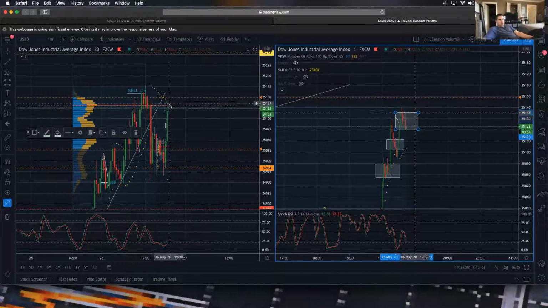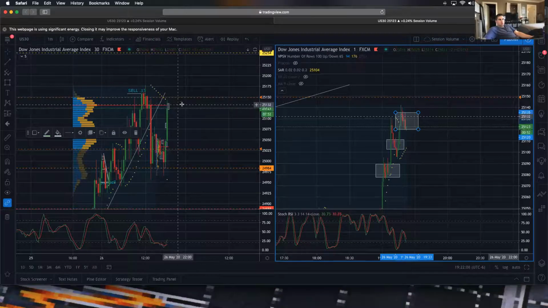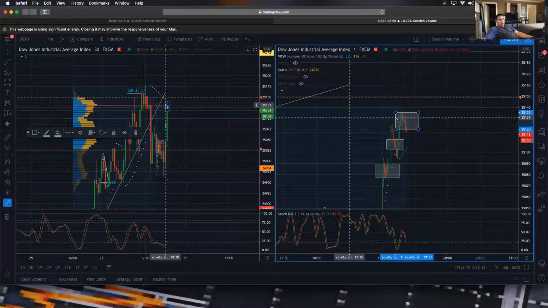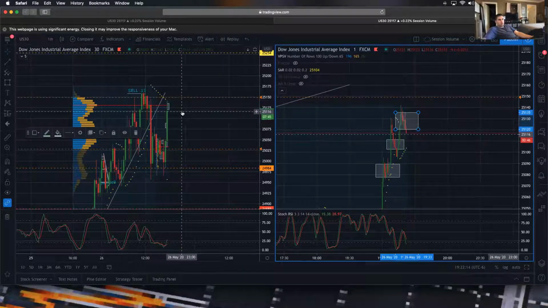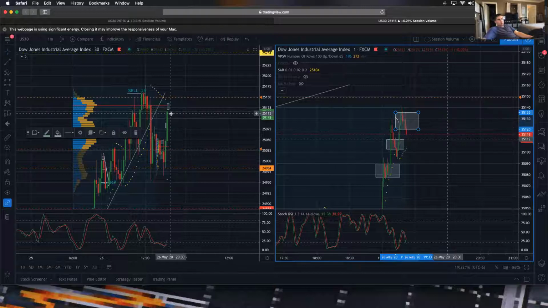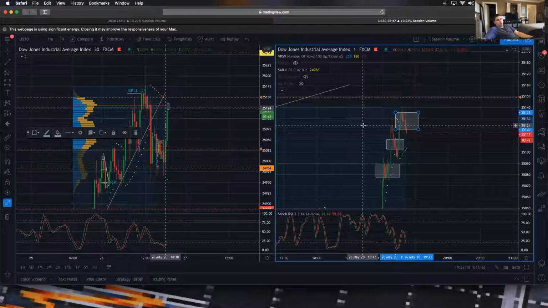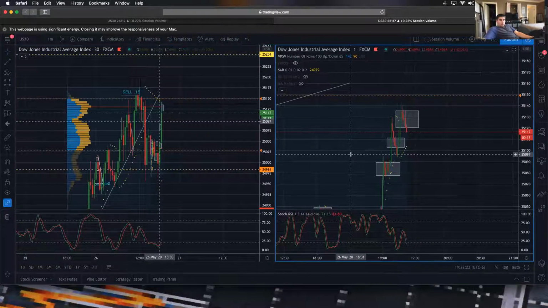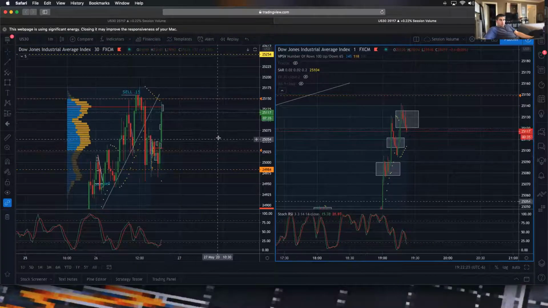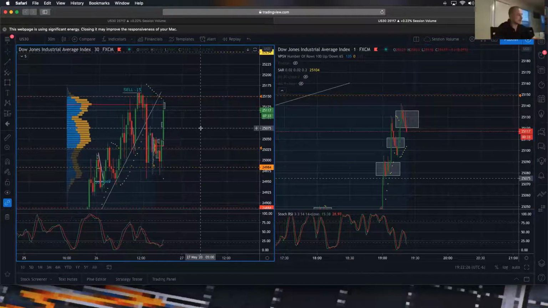Oh no, I was just saying this is messing around up here, but it's still looping around that POC, right? So it could have tested the zone above and then now retrace down, but it also could just be hovering around and consolidate around the POC. Anybody else want to share their screens and point some stuff out? Yeah, let me share real quick.